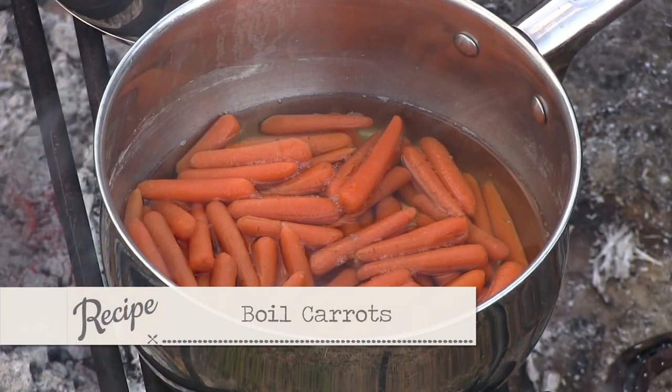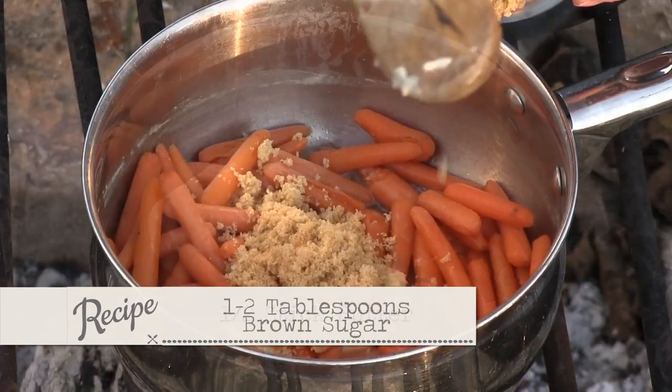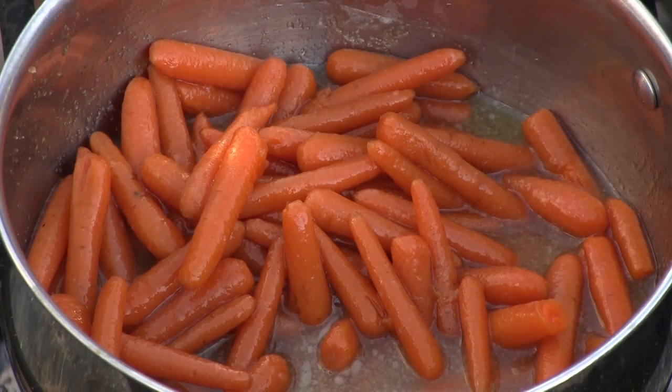Now, our carrots. When Natalie was little — our granddaughter — she would not eat carrots, but she would eat caroots. I made that name up, and it worked. You just boil your carrots, then add butter, some brown sugar, and our maple syrup — that's caroots. You really can't go wrong with that. The great thing about cooking outside is being mentally prepared to have everything come together at once. Boil your carrots ahead of time, because if your main dish is ready and you're waiting on sides, you've got trouble.